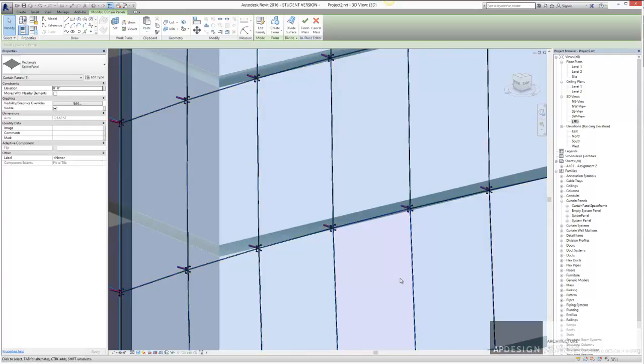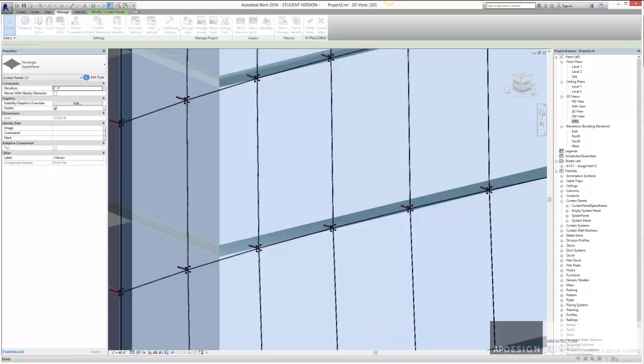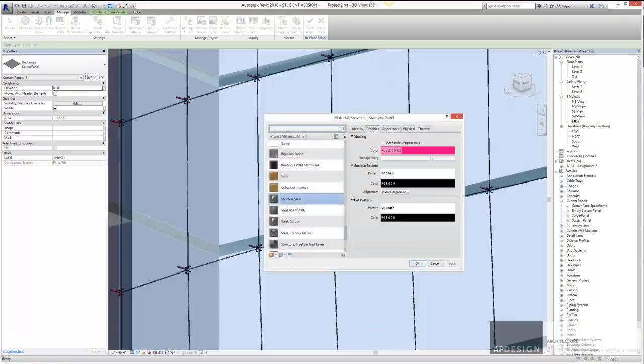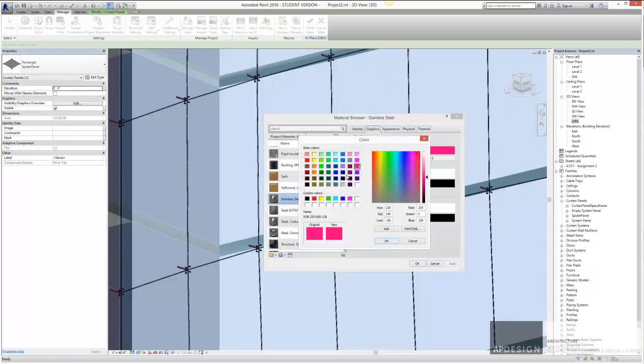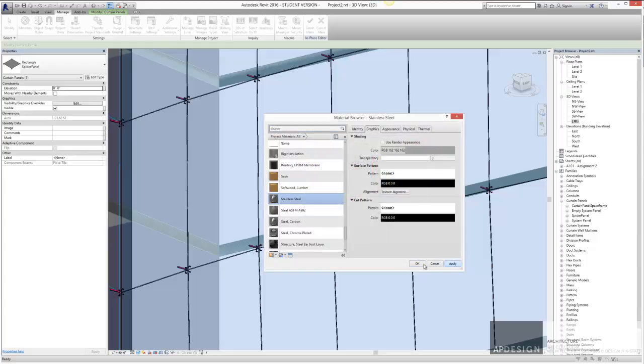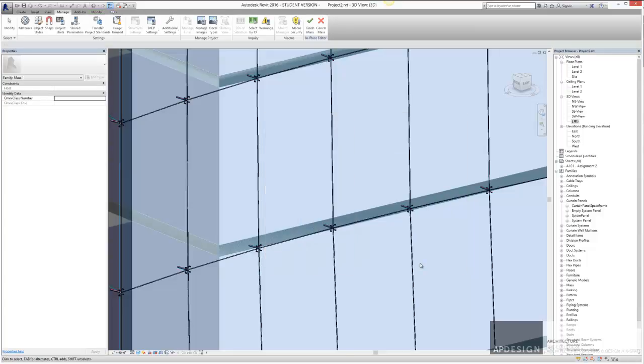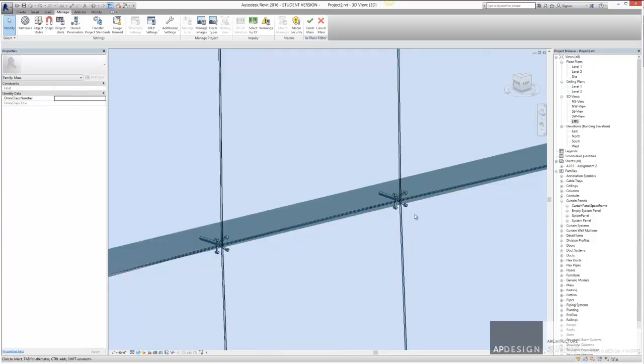Awesome. We might want to go ahead and switch that material. You can do it under managed materials, and let's just give it a nice gray, darkish gray, or maybe even a light gray. Apply. Okay. Alright, there you go.